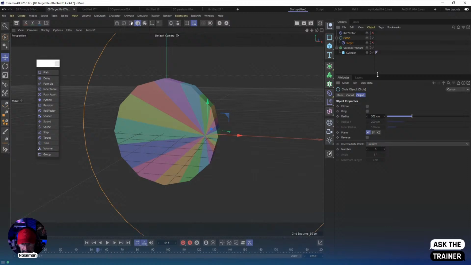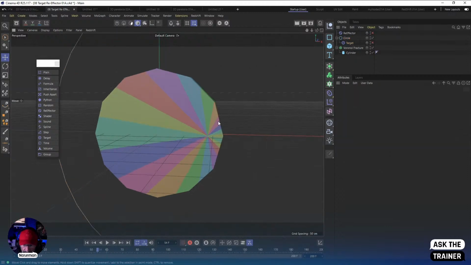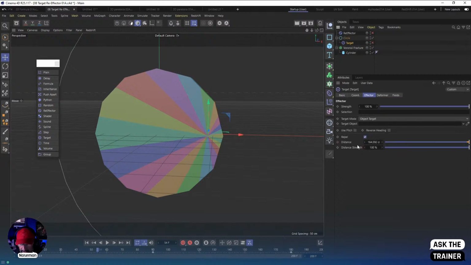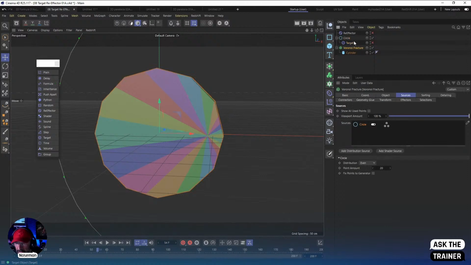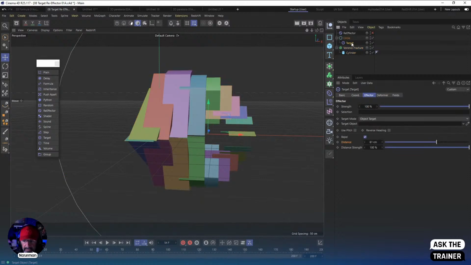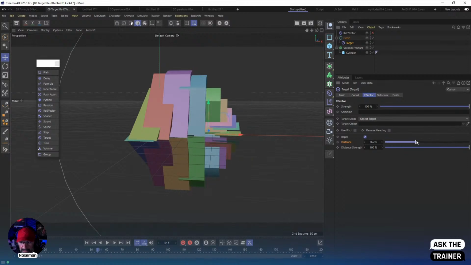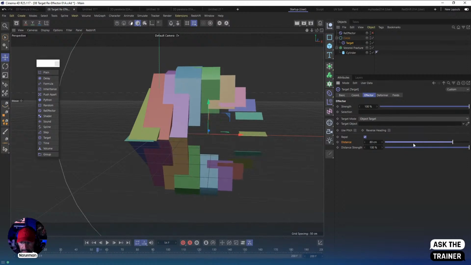Now, what I want to do, I want to move these using an effector, but I want them to move radially. So it wasn't an easy thing to do. So what you do, let me get rid of this and all the distance and all that. So let's go to the Voronoi fracture and let's apply the target effector, right? So the target effector in repel mode allows you to do something akin to a plane effector, but based on a distance and on all these sort of things. But because the target effector will rotate your clones to point to the object.